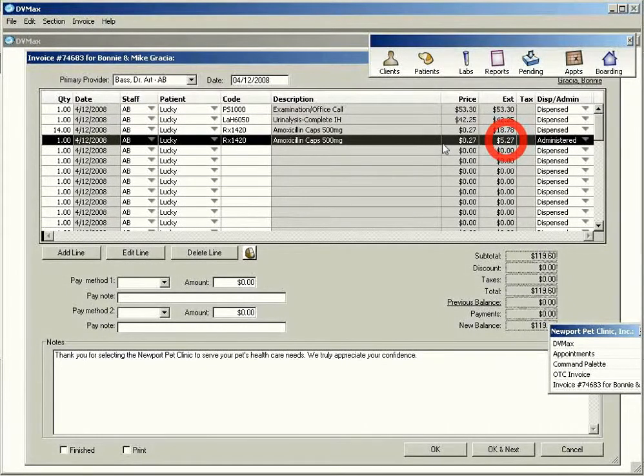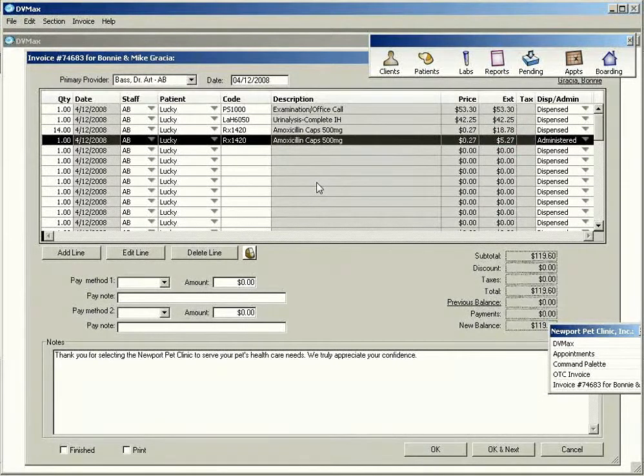This is due to the fact that there is an administration fee which is identified on the bill item screen, which is something we will cover later during the inventory management section. We took the administration fee and added that to the unit price of the drug, thus yielding $5.27. Had we dispensed it, the fee would have been greater because the dispensing fee in this case is greater than the administration fee. This is very useful for those facilities that are administering medications while the animal is within the facility.